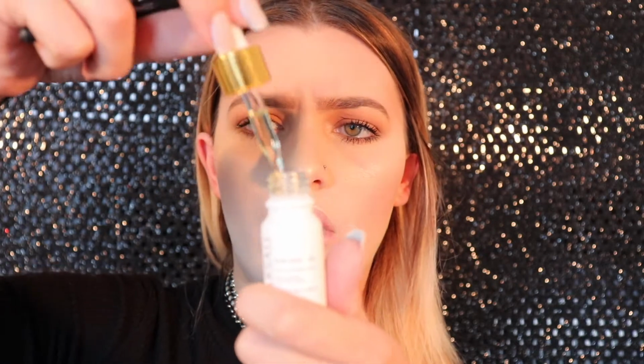So the last step is lips. And the first thing that I'm actually going to do is put a little of this Versailles oil. I'm just gonna put it on my lips a little, because my lips feel kind of chapped. I should have done this at the beginning of the video, but I did not.